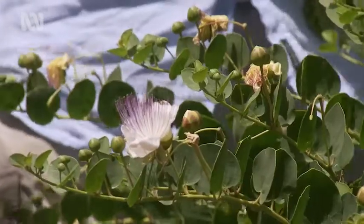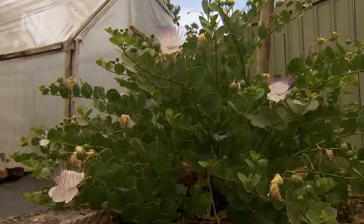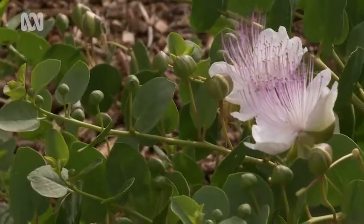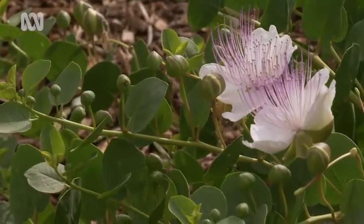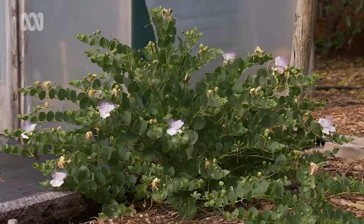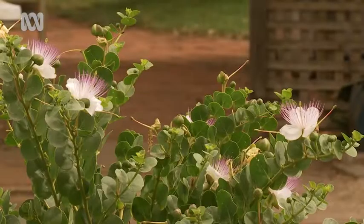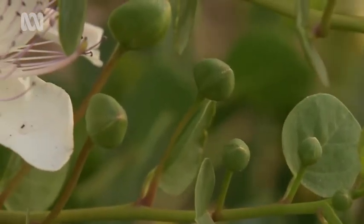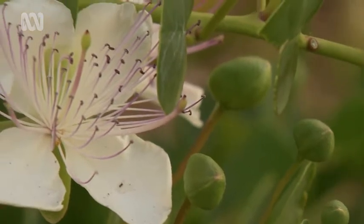So what sort of plant is it? It's a perennial bush. It grows about 800 high. And the arms keep growing. After you pick the capers, the arm grows longer. So eventually it falls on the ground and creates its own carpet or mulch. It's a long-lived plant. You should compare it more with a fruit tree. It'll last 30 to 50 years. It'll take 3 to 4 years to come to maturity, but you will get a few flowers and a few buds as it's growing.